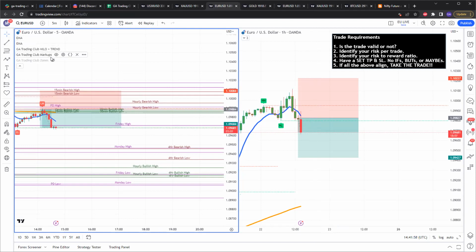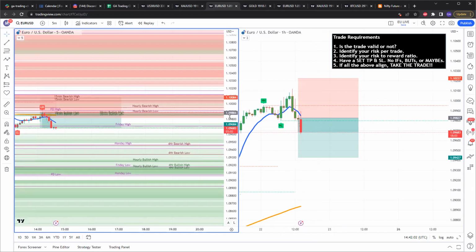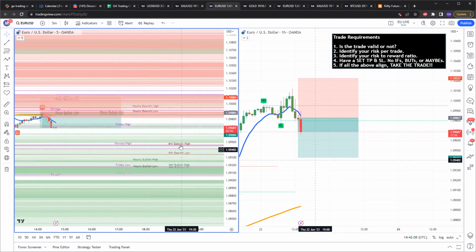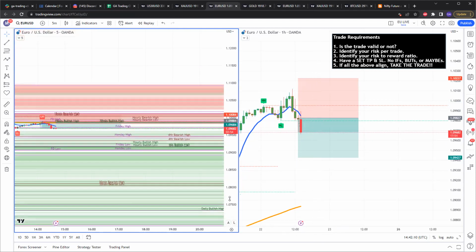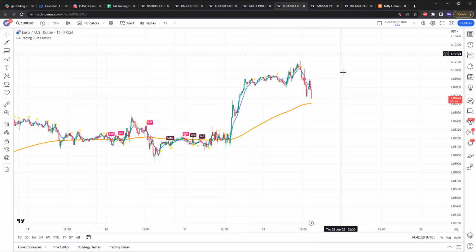Let's see the zones we have down there. Down here, we have buy zones on EU. For me to even be confident about this 4-hour bearish high, I would have wanted to see a sell zone on EU right here, but I don't see any sellers down there. So for this one, the hourly, let's see the area where we would get that cross. The area would be about 1.09445. And we do have the structure.